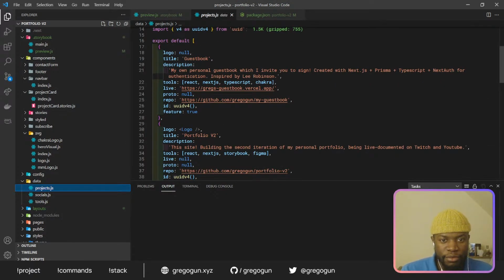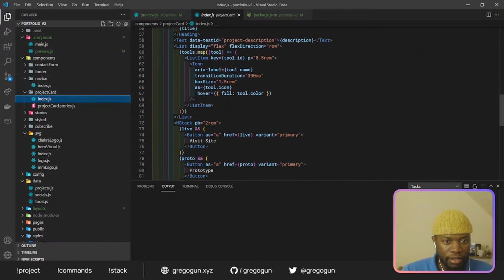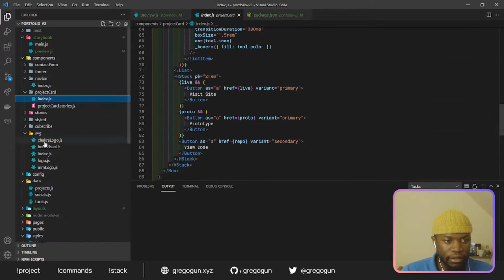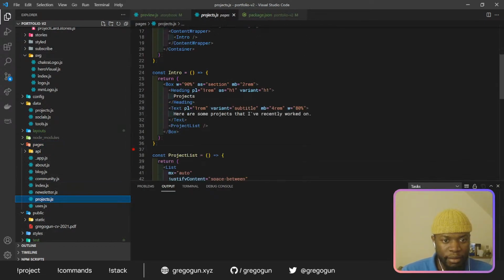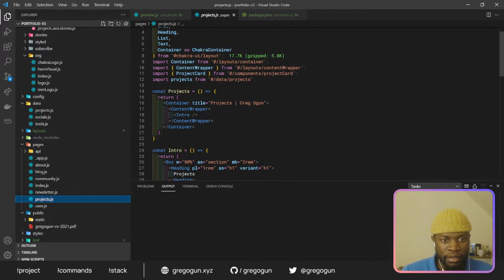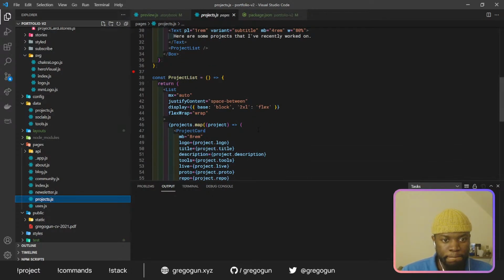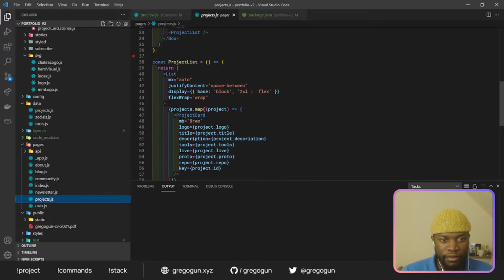So that's being consumed in here like this, and then where we actually get to, let's go to, I don't know, the project card. Am I doing any mapping here or what? No. I'd probably be in a page, right? Pages. It'd probably be here that I'm mapping over something. Okay, yeah, so I'm mapping over stuff here. Oh, and then I need to go into the, so where is it? So tools is the thing that I'm using.